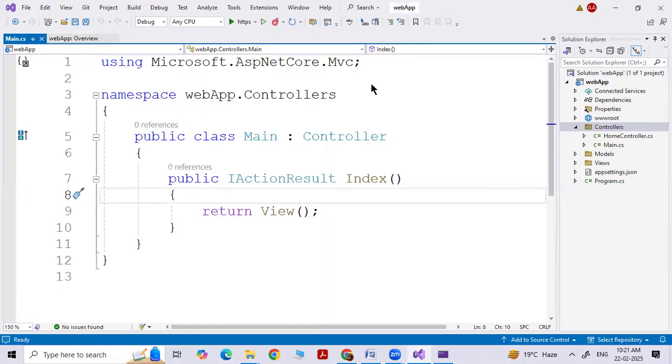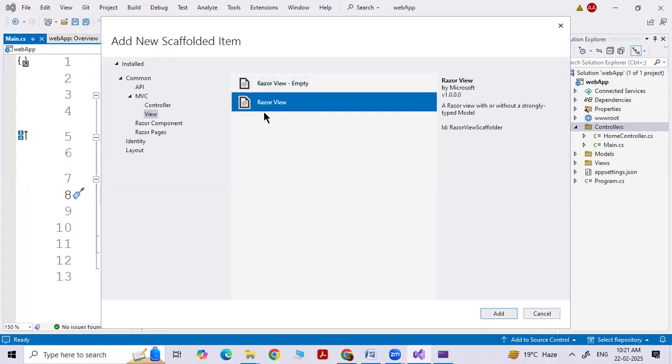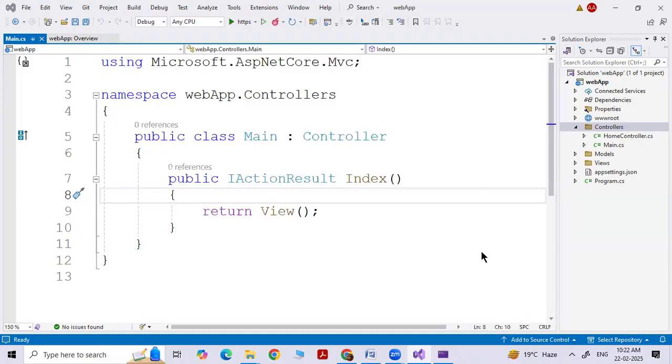Click on add. Okay. Now there are two options. We have to choose the other option, Razor view. What is Razor? Razor is a view engine. What is the view engine? A view engine provides the facility to write the C# code along with the HTML tags. So whenever we want to write some C# related code with the HTML predefined tags like body, head, we have to choose a view engine. So the view engine is Razor. Now click on add.